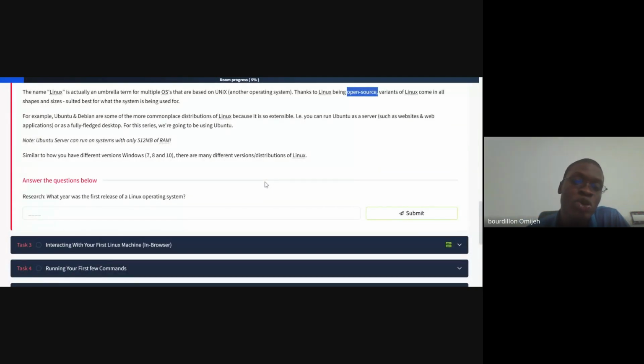Just the way you have Windows 7, Windows 8, Windows 10, different versions or distributions of Windows, that's also how we have different distributions of the Linux operating system. Two very popular ones you'll be hearing frequently are Ubuntu and Debian, and we will hear them often as we make progress.